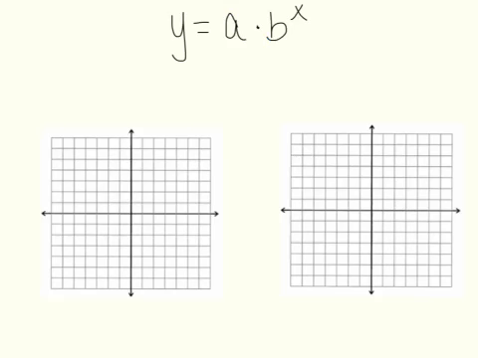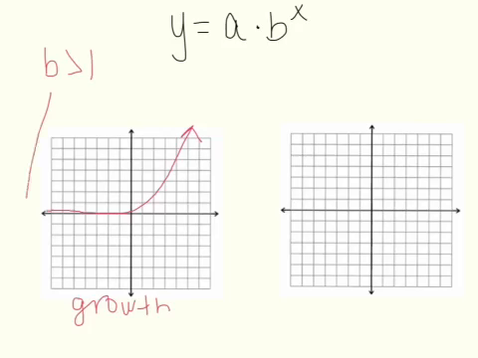So this is an exponential equation in this form, y equals a times b to the x. b is the base, x is our exponent, and this a value is being multiplied by the base. So we have an exponential growth. This would be an example of exponential growth. If it's growing, remember, it's growing by a fixed percent at regular intervals. So in our equation, if we have a b that's greater than 1, then we have a growth.